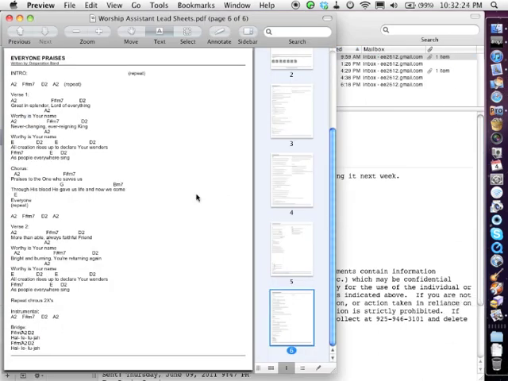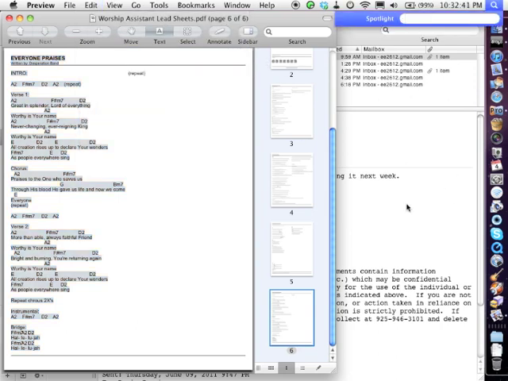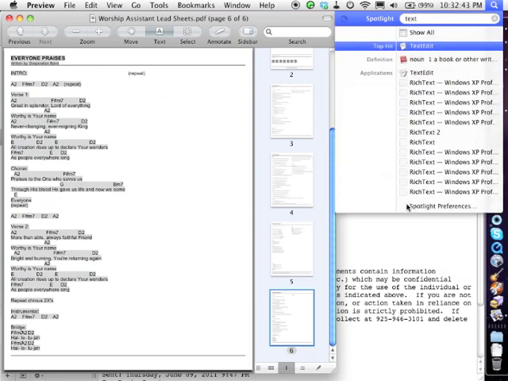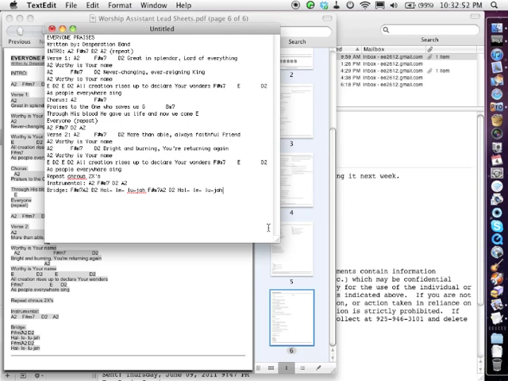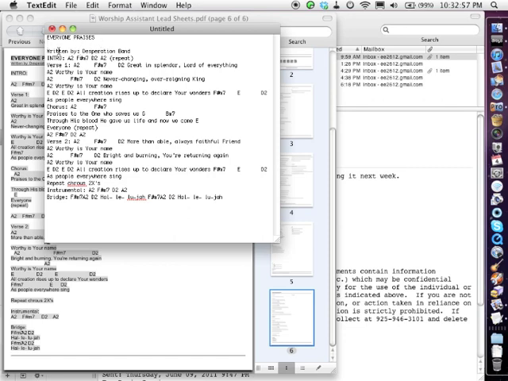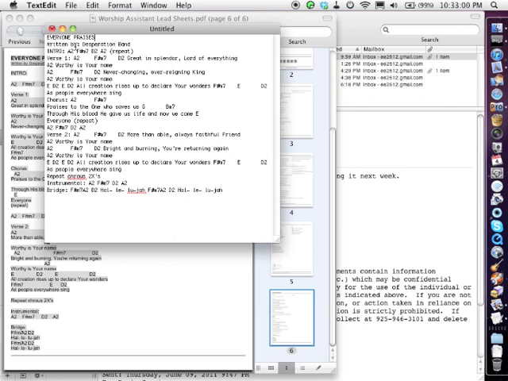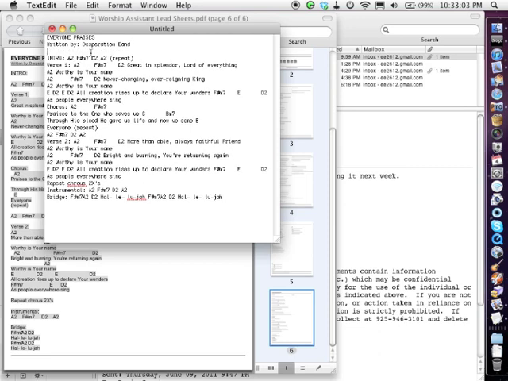So how do we do that? How do we make our own song slide? Well, we can just select all this text here and copy it. And then I'll launch TextEdit, which is my text editor of choice for plain text, and paste the text there. That way we can remove formatting that we really don't need for everyone who wants to know the words to the song as they sing it or are learning it.